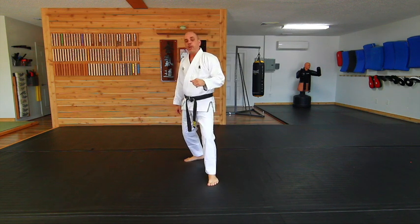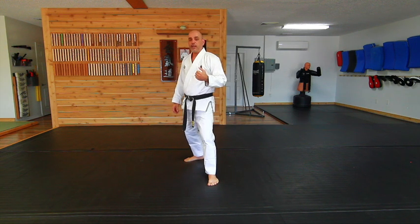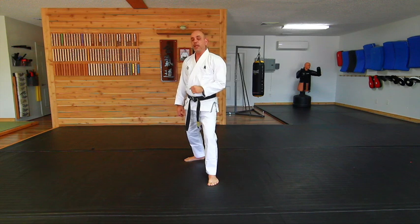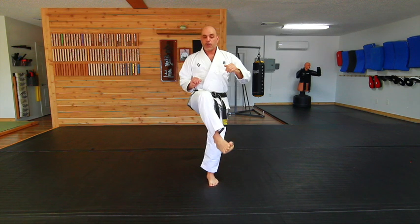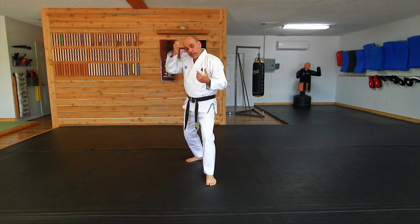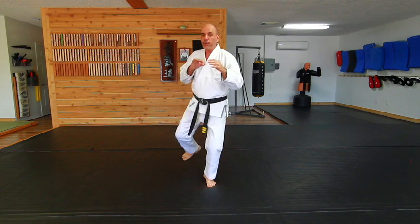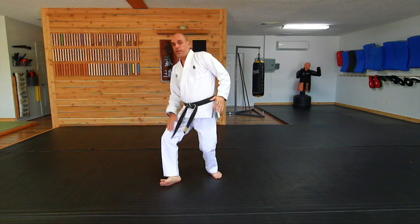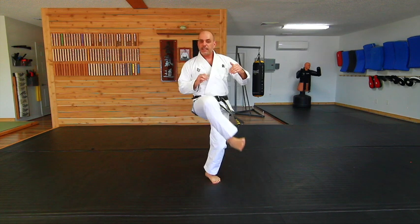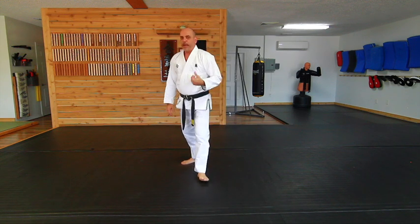Okay? Also, we have a crescent kick in our system, right? In my Dang Sudo training, our crescent kick was like a chopping, right? It was a big chop across diagonally, like we're chopping from clavicle to hip using the heel. In our system, we turn the toes out and we almost want to aim with the instep and hook at the end. In Silat, and some of the subsystems of FCS, we use these to hook the knee and load the knee to break through, to compromise the knee and break balance, with the knee moving through. So that also emphasizes these types of movements as we're walking in this way. So that's the other reason why I teach it that way.